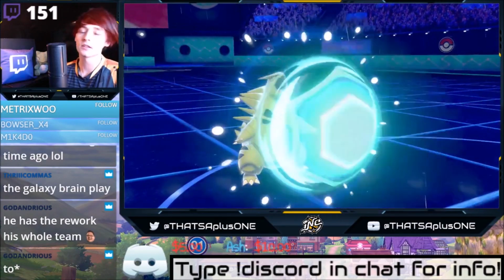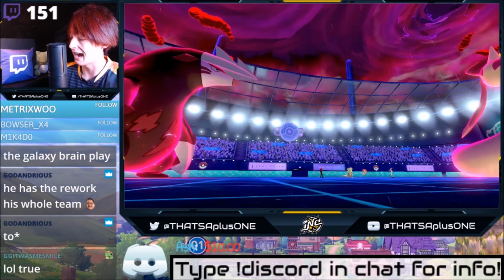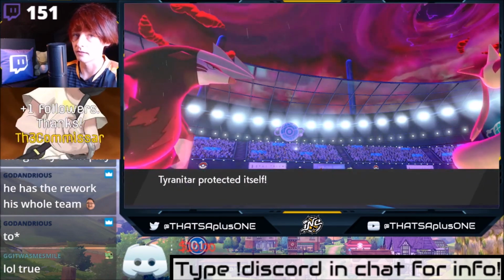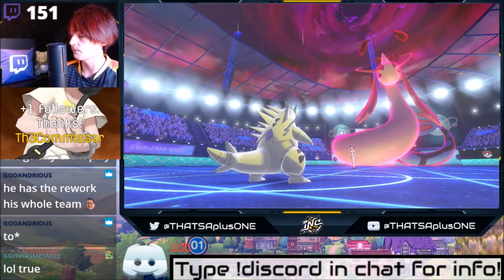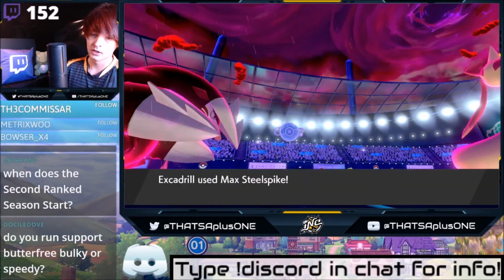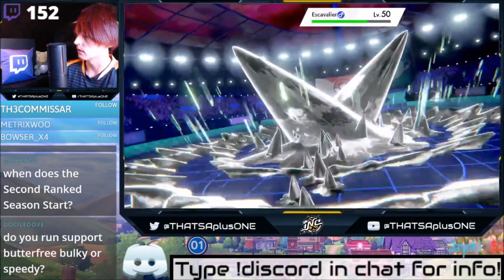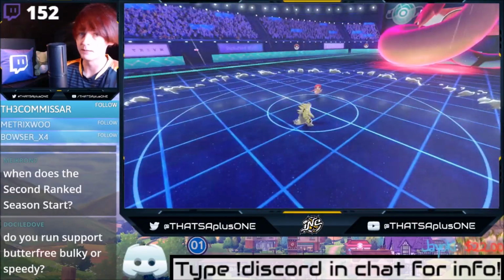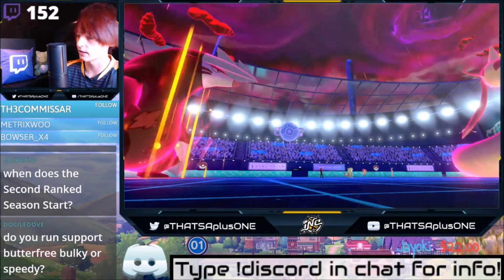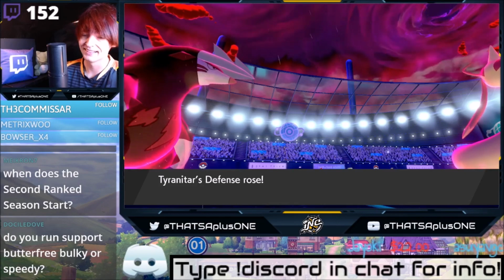We're protecting here because we need to have T-Tar get the double Attracts off. So I don't care if he hits our Excadrills. He's Iron Heading. Yeah, that's totally fine. I'd rather him do that than Mega Horning. Don't really care what his Melodic uses because that Pokemon's useless. Immobilized by love. Do you run Support Butterfree or Bulky or Speedy? I run Speedy Butterfree. All right, cool. Give me that defense boost in my T-Tar so we can live through pretty much everything, and then we'll get another Attract off. That's right.